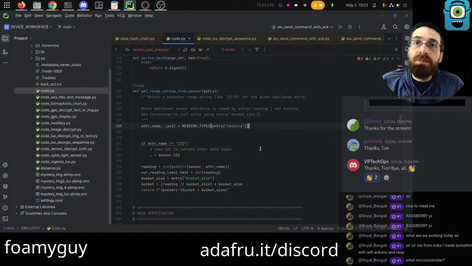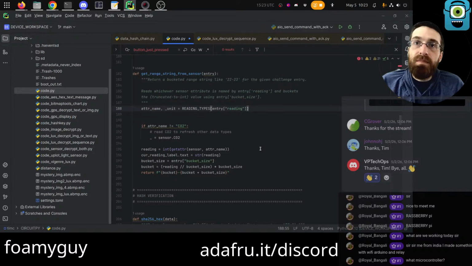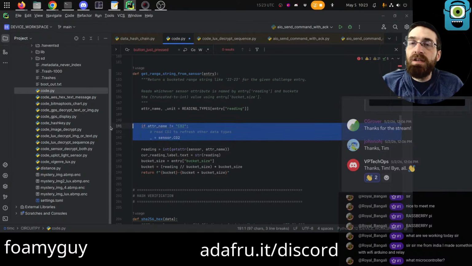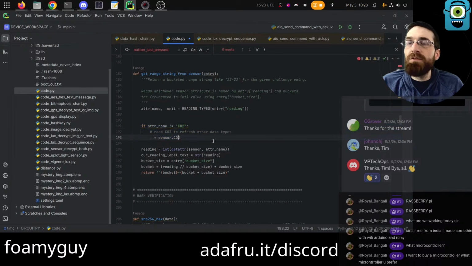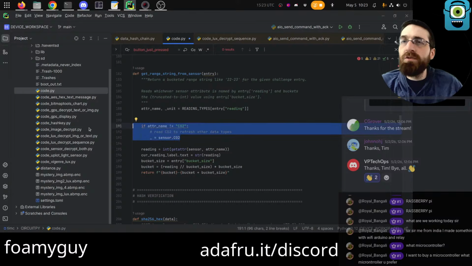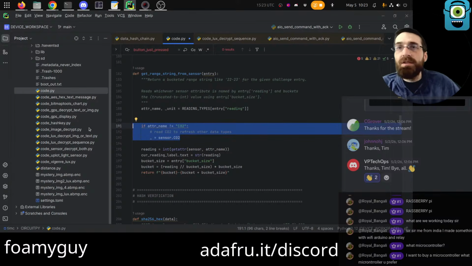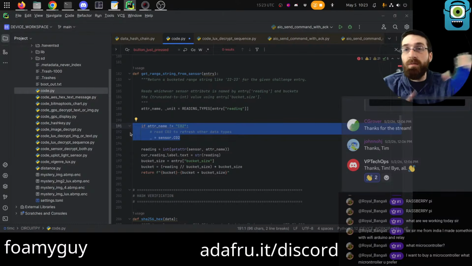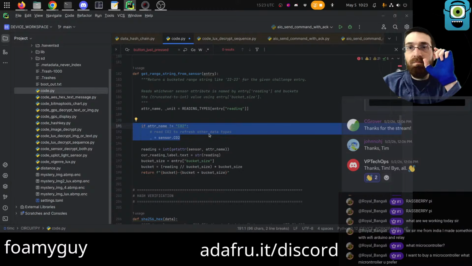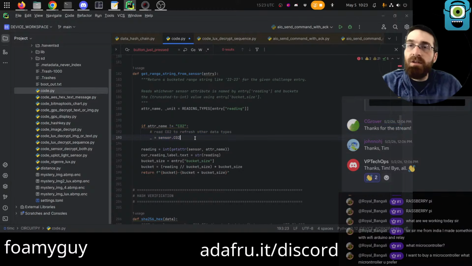All right, get range from sensor. This sensor is a little bit weird in that I noticed, looking at the driver for it last night, it's first and foremost a CO2 sensor, but I think it needs the temperature and humidity to get a more accurate CO2 reading, or maybe it's vice versa. I'm not entirely sure on the exact way. But one way or another, the way the driver works is you have to read CO2 if you want the other values to update.